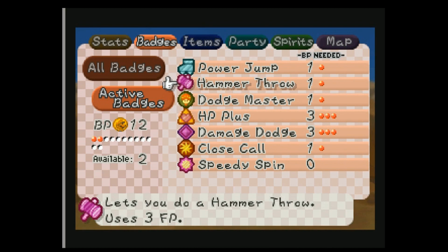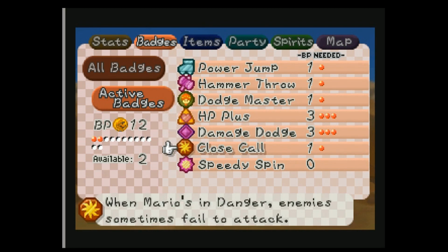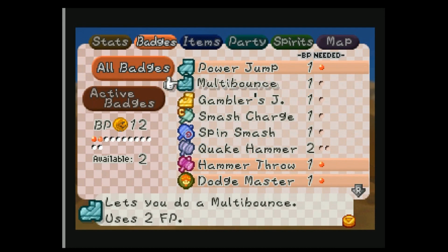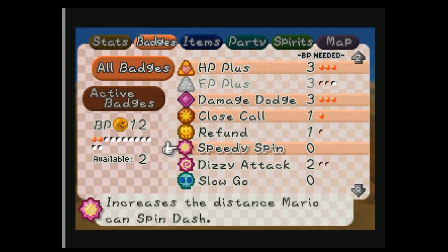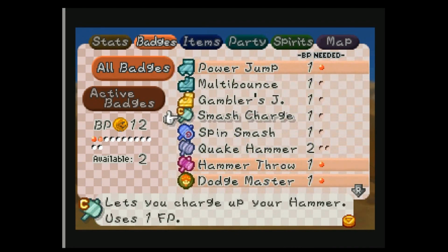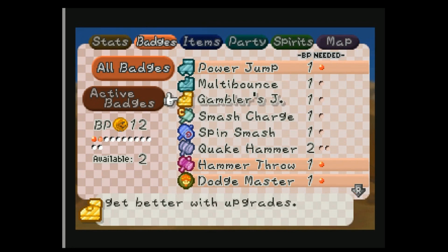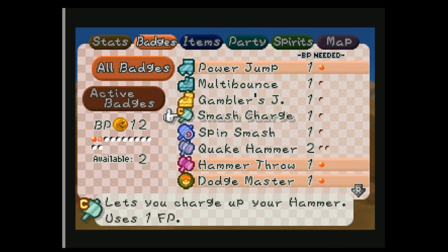Hammer Throw? Yeah, keep on Hammer Throw. It's a flying enemy. Power Jump? Sure, let's keep that on. Close Call, Damage Dodge, good badges to have on, so keep them on. Yeah, so there's not really anything I need to add on. I don't want to use Gambler's Jump. It gets better with upgrades, but right now it doesn't seem to be that good. So I'm just going to leave it off.